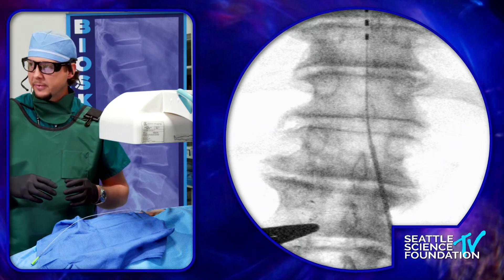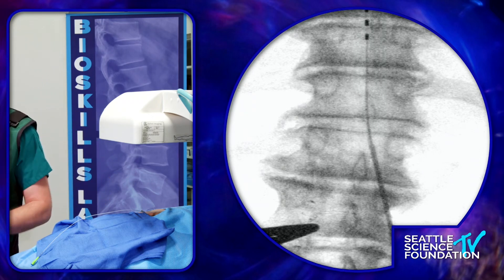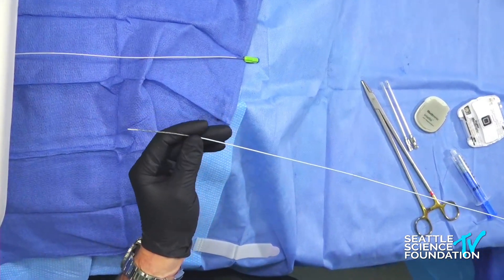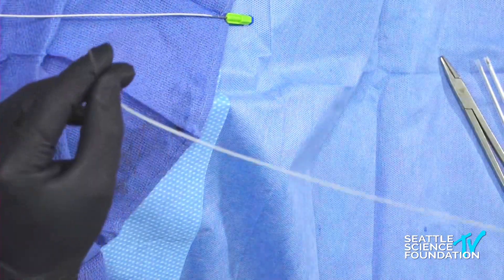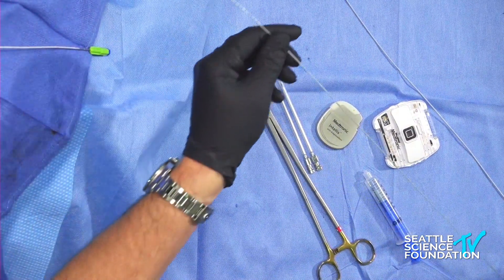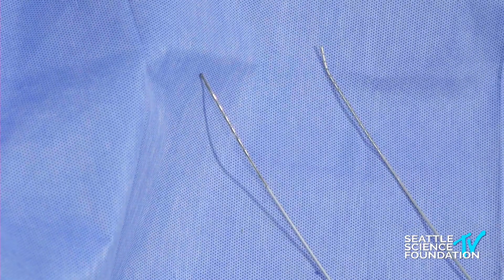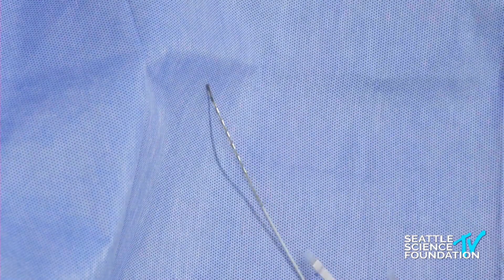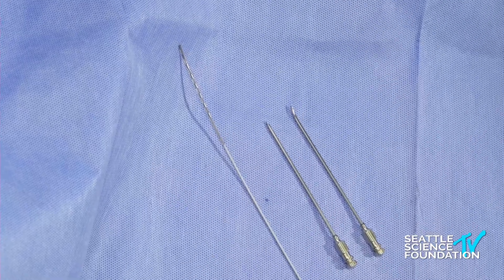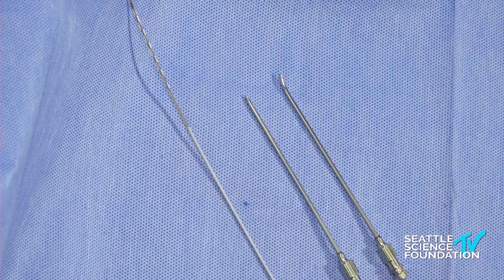You'll see it's at the entry of T11-12, which in the setting of what's already been done here, I thought was appropriate — it was a nice wide-open interlaminar space. Before placing a second lead, I wanted to highlight that there are different types of leads for trials and permanent placements. Today we've got Medtronic and Boston Scientific. The Medtronic lead already in has a curved-tip stylet with eight electrodes, and then Boston Scientific's Infineon with 16 electrodes. Similarly, there are different types of needles. I generally use a straight-tipped needle, though kits also include a curved tip and a Coup Dei option — it's all personal preference based on what you're most comfortable with.